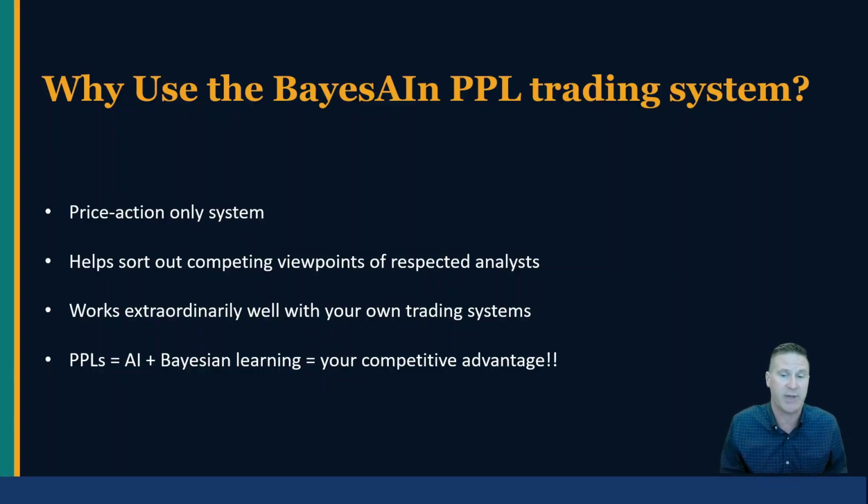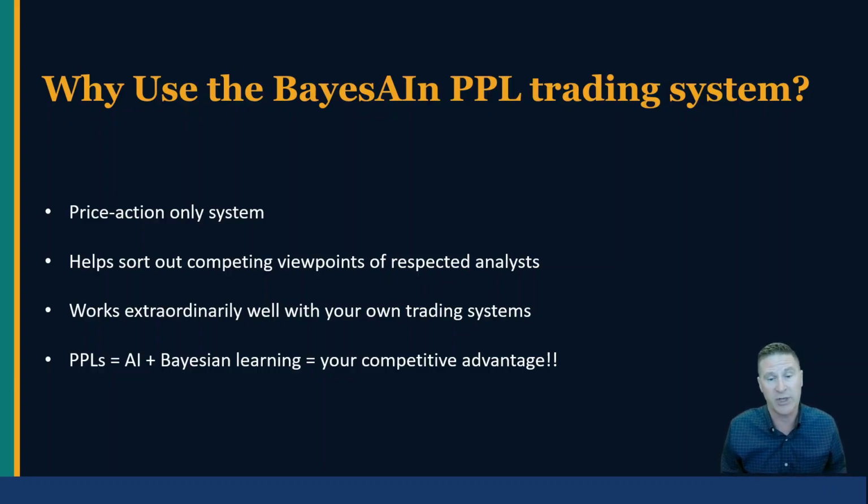So let's say that you've got some analysts that you follow on a day-to-day basis, and two of the analysts disagree that particular day. One's saying it's going to go up, the other saying it's going to go down. The importance of this system, it doesn't really matter. It's basically just looking at price action. It'll help you sort through that.